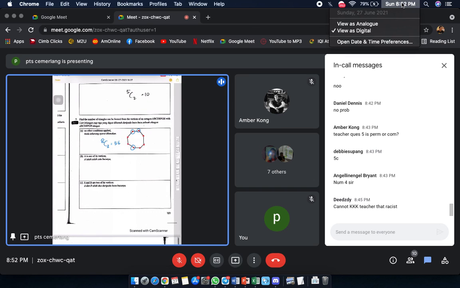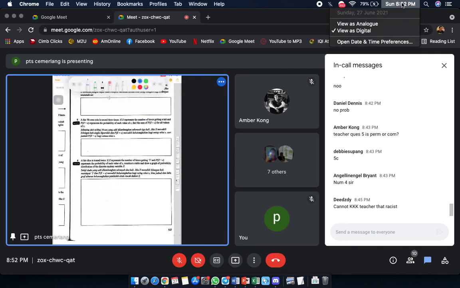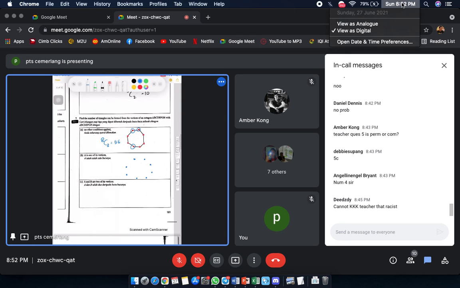Right. What about question B? Question B says that, let's say, if I have the dots here, easier for you to see. 1, 2, 3, 4, 5, 6, 7. Let's say the question says that point A must be the one that is going to be your vertex. Okay, one of the vertices must be your A. Dia mesti jadi bucu punya. A tu confirm. Ini tak ada orang boleh tak pilih dia. Dia mesti dipilih sebagai bucu dia. So it means that the other two must come from the rest.